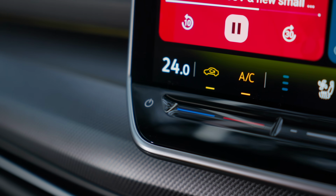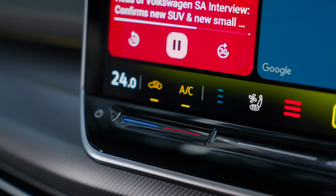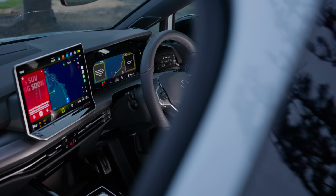The first time you use the volume button, you get used to it. Look at this. Schwab. Harman Kardon sound system. It's very cool. It's become more responsive. They've improved it. I actually like that. I think that's a nice touch. Not many cars have that. I can't think of another car that does, actually. Wow. Very nice. So buttons where they matter, slidey things where they matter. Well done, Volkswagen, and thank you for listening to us all.